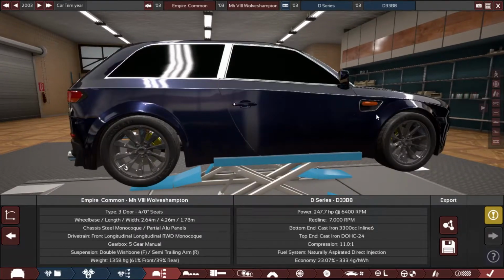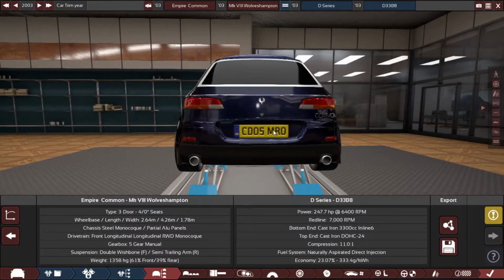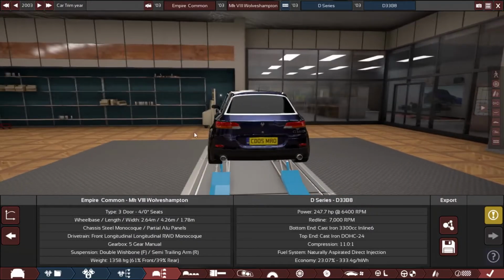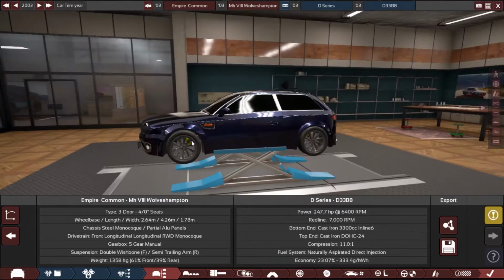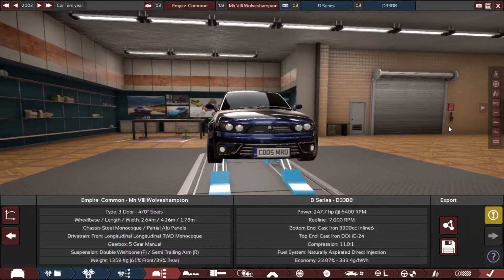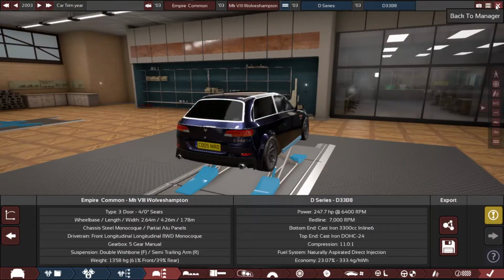I like this. Also, the side indicator setup. And also the rear is kind of nice. This is just an overall solid design. It does look like it would belong in a coherent design in real life as well. I could totally see certain brands maybe going with this. Maybe like a Subaru. I don't know. Maybe it's just the color that's making me think that. Anyway, let's move on to the next one.